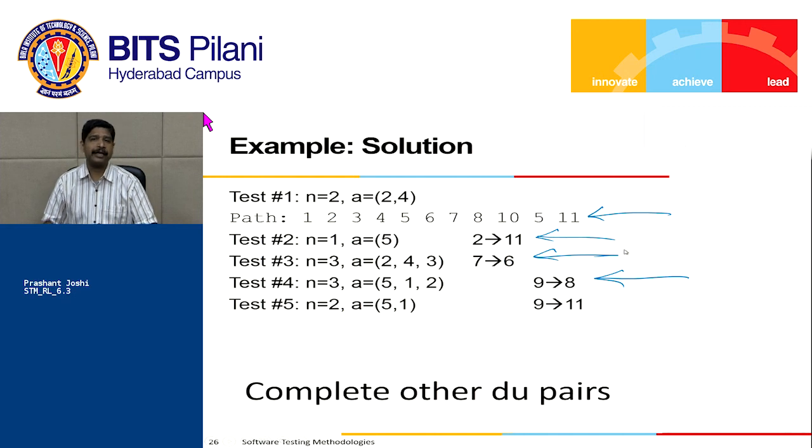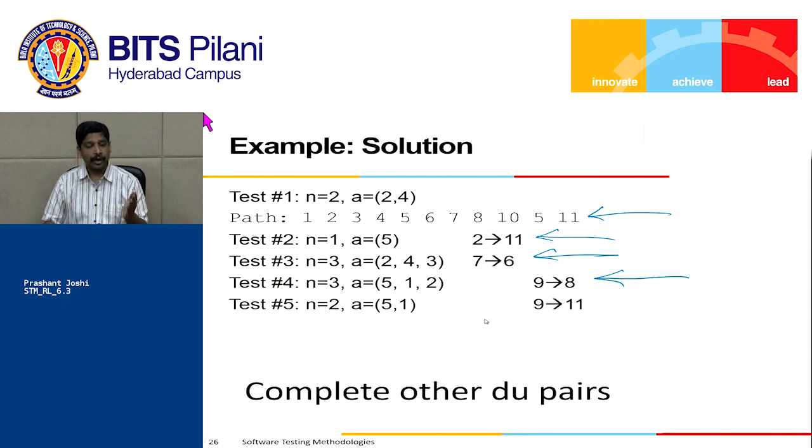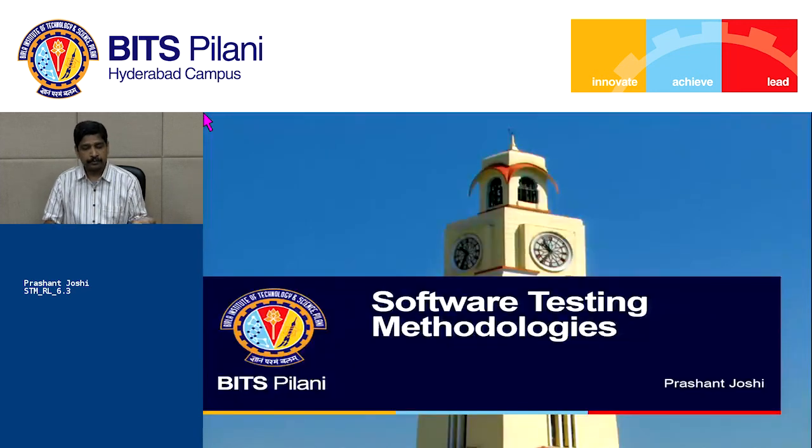That's what we have in the example for DU pairs or data flow and data flow testing, where you first find out how the DU pairs and DU paths are and actually design test cases to ensure that we have got an input which follows that particular path from define to use. As you deduce, you will also find out that there may or may not be data with which you could reach a particular node. That is also possible. So that's what we had in data flow testing.